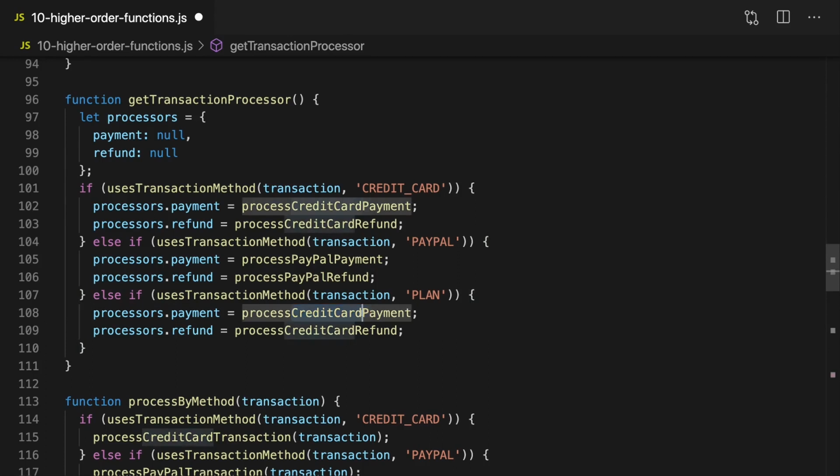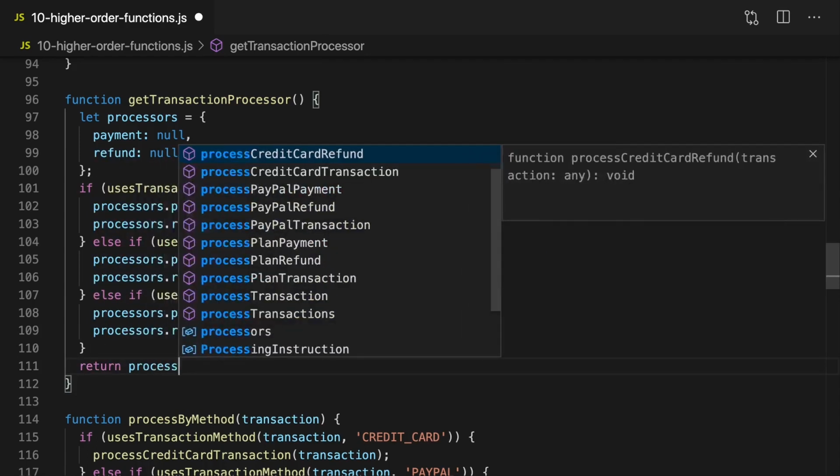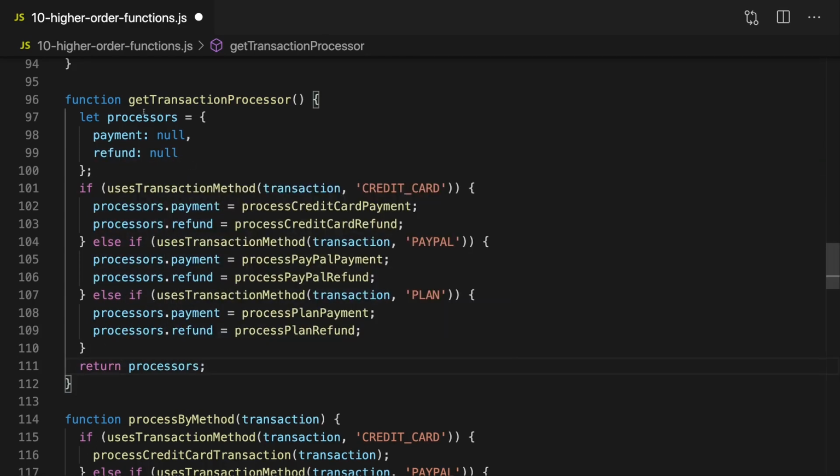And here it's process plan payment and process plan refund. So now we're populating this object, and I am simply returning this object thereafter. So in this getTransactionProcessor function, I'm creating this object, populating the different processors depending on the payment method which was chosen, and then I return this.